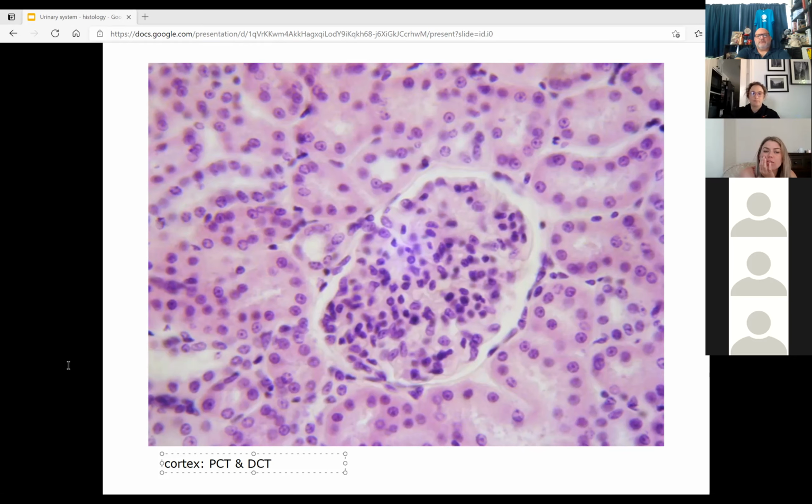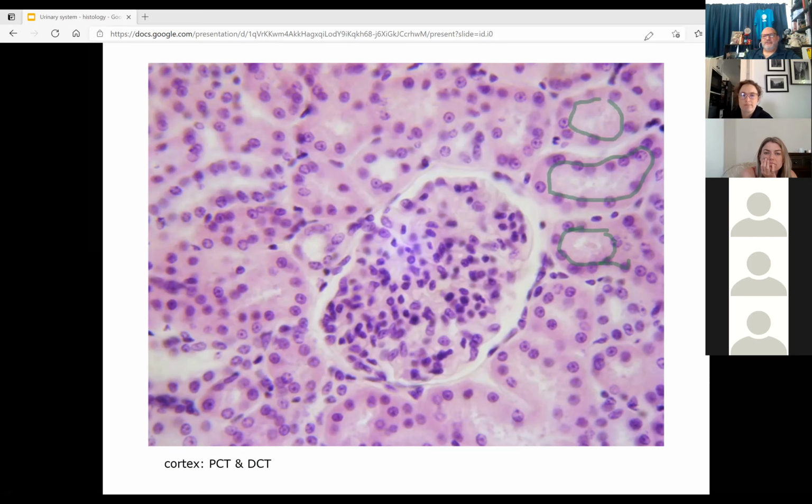The proximal. So notice the key to being able to tell these two things apart is to look at them in terms of the lumen. Notice the lumen of this piece of a tubule is very dark. There's a lot of stuff in it, very dirty appearance. This one looks very dirty as well, although I'm not sure what's going on here with this weird cut, but definitely the part of the lumen that we can see there, it's not very clear. It's very dirty. There's a lot of stuff. Here's another one that's like that as well.